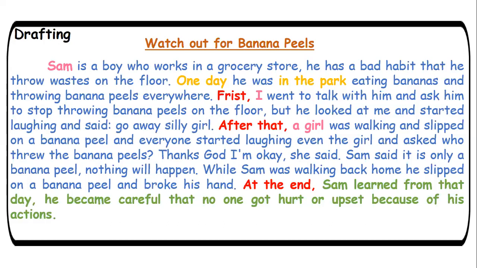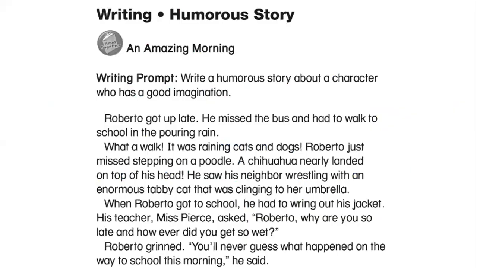Got it? Okay. Now I want you to write the final writing, or you can write another story but with the same title. Don't forget to make your pre-writing, and don't forget to arrange your ideas before. Write your beginning, middle, and end as headlines. Then after that you can write your drafting. Okay, in your Readers and Writers notebook, you have this page. No need to open it. You can read it on the screen.